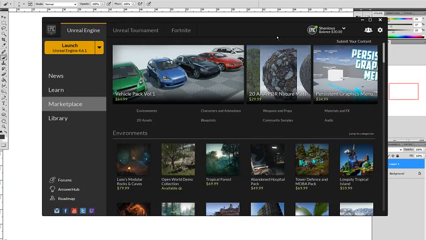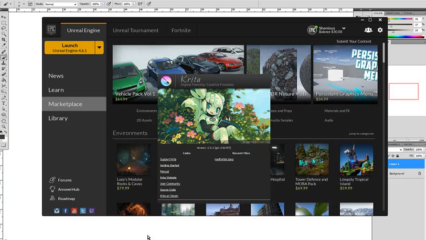I know a lot of people can't afford things like Photoshop and Max and Maya, so there are all kinds of free alternatives to use as well. Personally, I like using Krita, which is a painting program for my 2D art, and of course Photoshop if you have it available. Krita is actually a pretty powerful 2D program I've found out so far. I'm really enjoying it for painting, at least. I haven't really experimented with it for photo manipulation of any type, so I should probably try that soon.